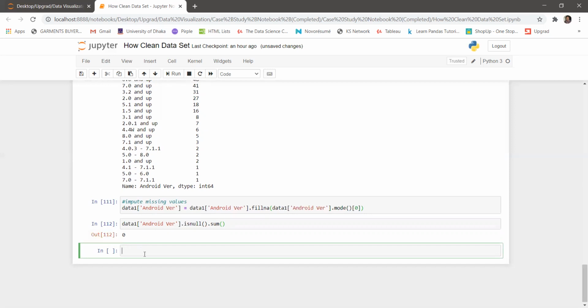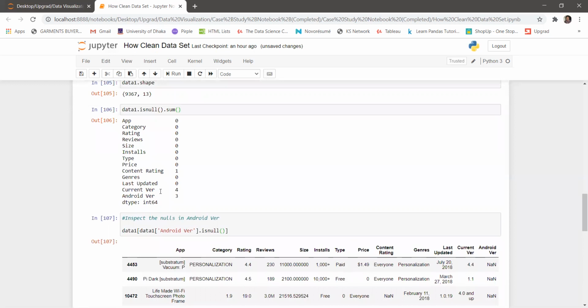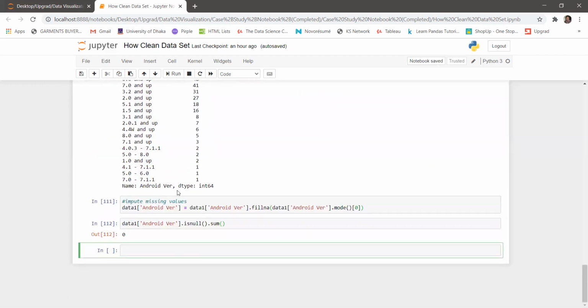Okay, so we are going to do the same thing with the current version, which also had 4 missing values. As it's a very insignificant number of missing values, instead of dropping them, we're going to also impute them with the mode value of the current version column.